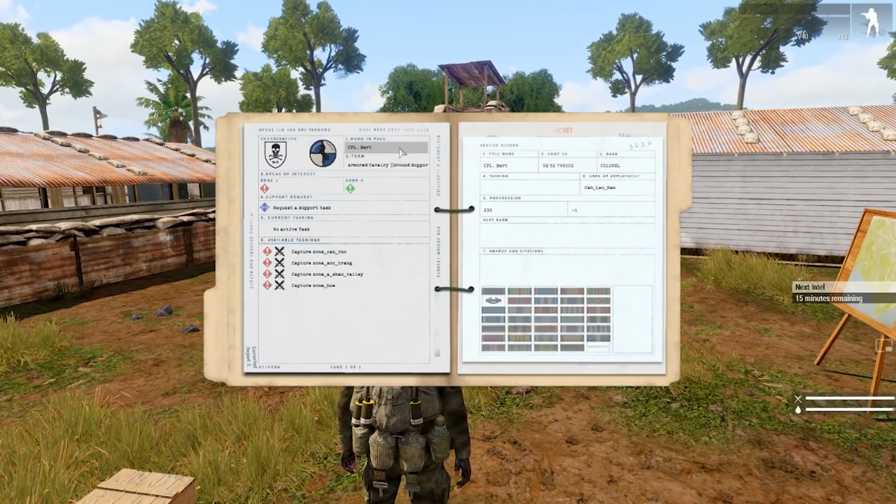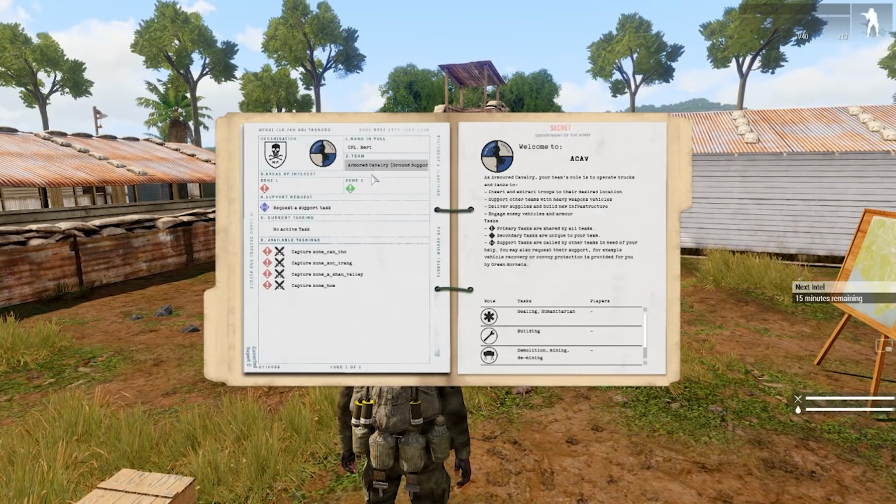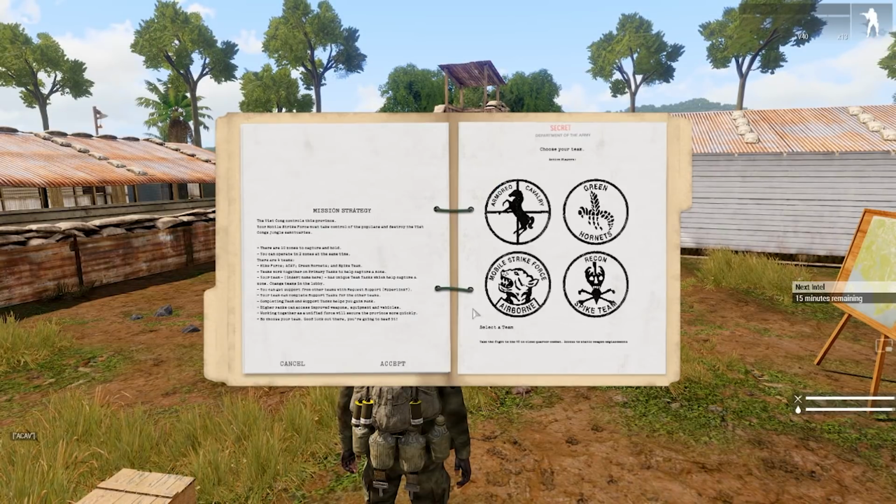Now, if we move to the left page, I already showed you, you can click your name, which is right there. You can see your team right under that. I'm set to ACAV, just because that's what I was doing last night, and it'll give you all of the information in regards to it. Now, if you wish to change teams, what you'll do is you'll click the symbol that shows, for you, it'll probably show the Mike Force, which is this emblem. You'll just click on it and you get brought to this menu that says choose your team.